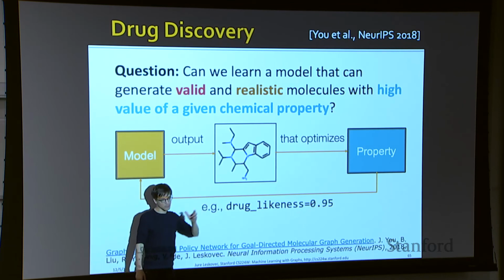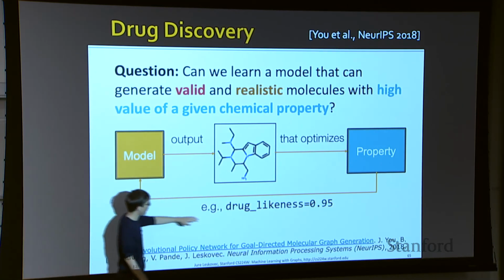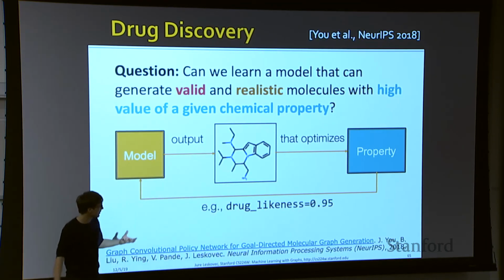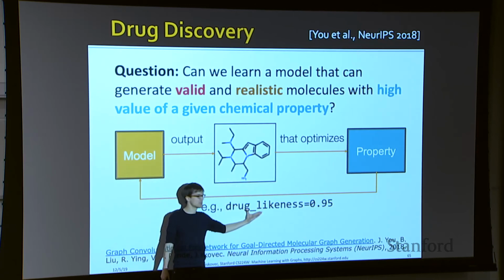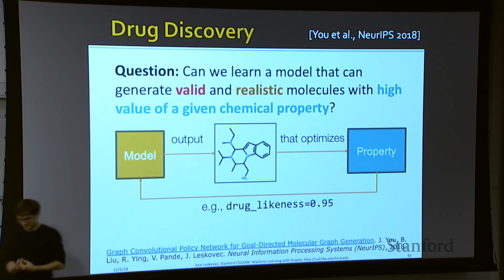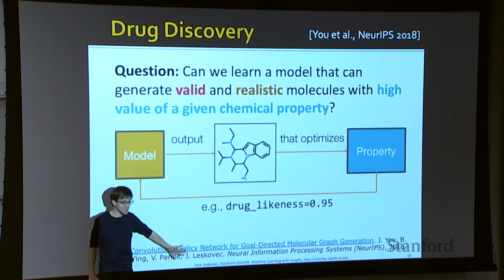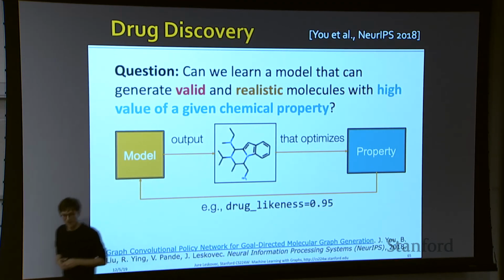It turns out you can train graph generation such that it also optimizes a given objective function, like toxicity or drug likeness and things like that. And that's very interesting because now we are saying, can I generate structures that optimize a certain objective function? You are welcome to read this paper, which is the extension of what we learned in the class, that tells you how to do this.